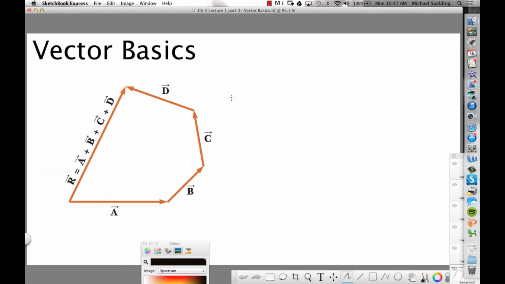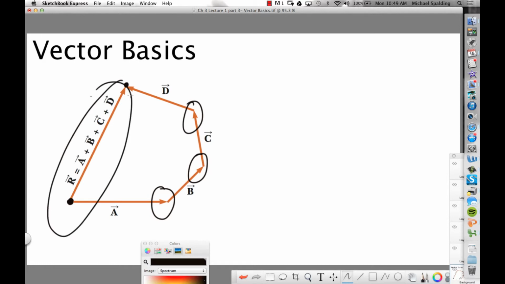Okay, so what we're looking at here, this is 4 vectors being added. So I'll give you a minute, just copy this into your notes. Okay, so what's going on here is we're adding 4 vectors. Vector A, vector B, vector C, vector D. Notice all the vectors are placed together how? Tip to tail. Notice the resultant vector goes from the tail of the first to the tip of the last. That's the answer you're looking for, if you added up those 4 vectors.